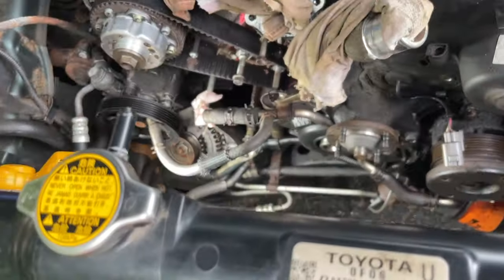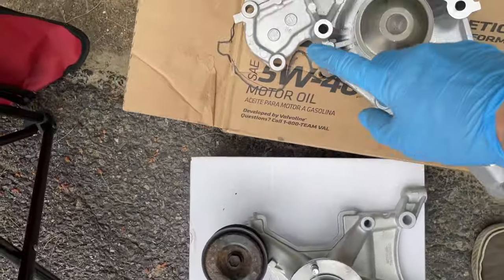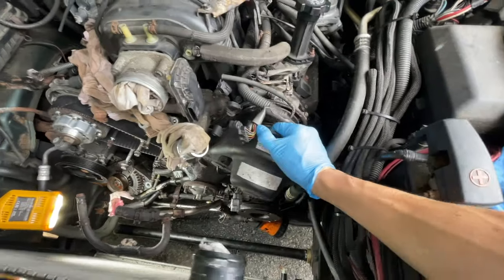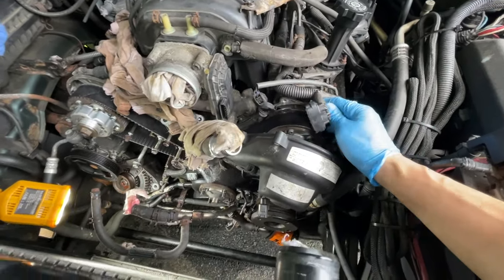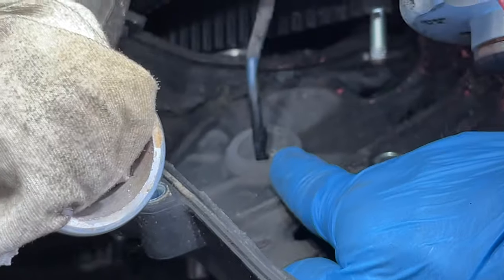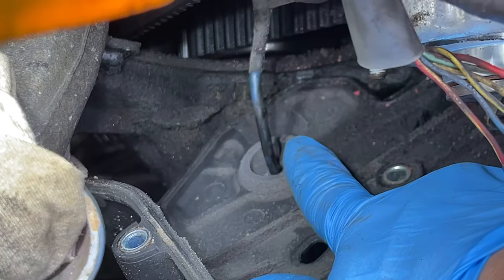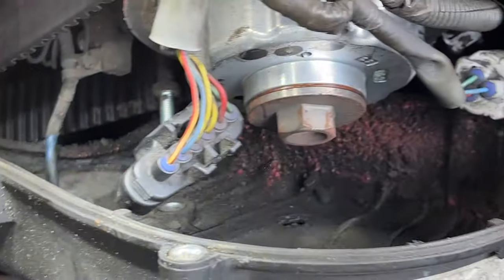So, like I said, pro tip is, as you're taking the bolts out, line them up with the new ones. So whatever bolt you have, put it on the new ones. Come out easily here. There we go. The slip wire there, it's gonna go right through there. This sensor right here. So this cover can come all the way up.